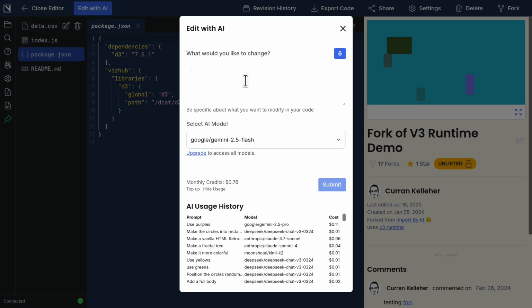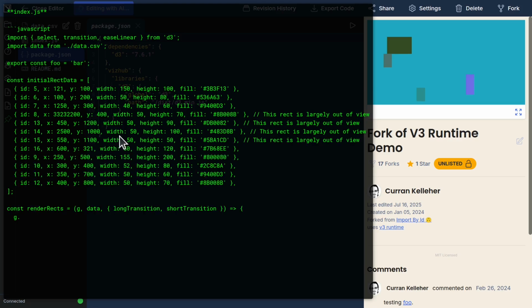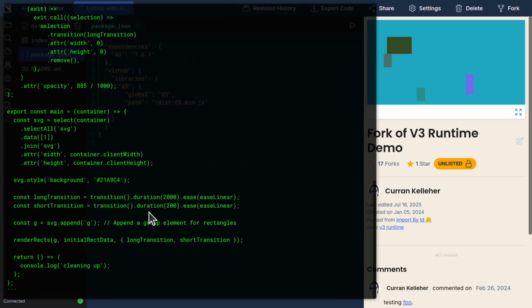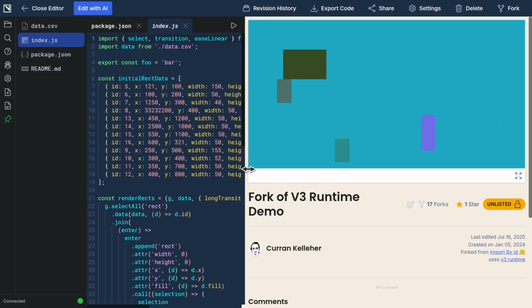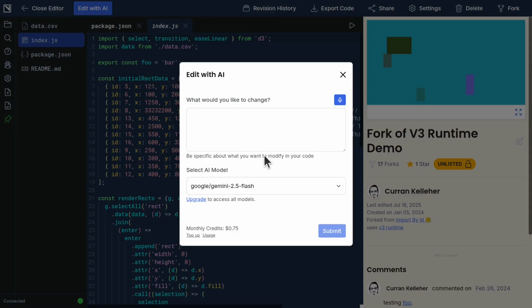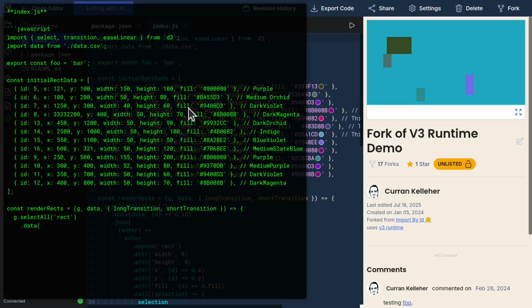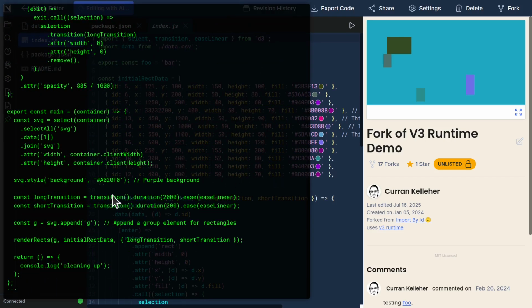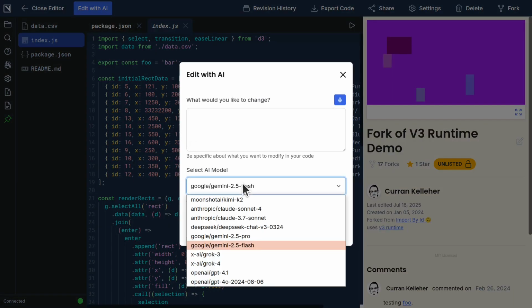Alright, let's try this one. Use purples. See if it works. I think it may have gotten the format wrong last time. I was thinking too hard. I'm still not really seeing purples here. Use only. No blues or browns. Okay, so it is rewriting it. This time it's coming up with colors by name, which is pretty cool. Okay, that looks better. That's more like what I would expect.